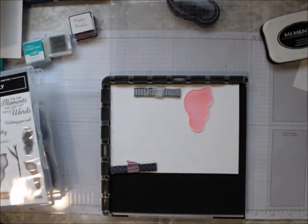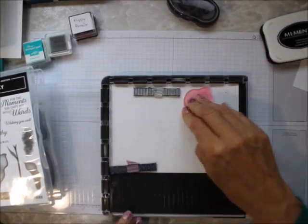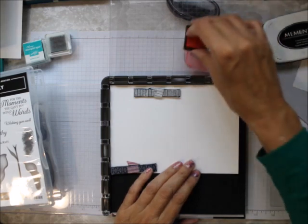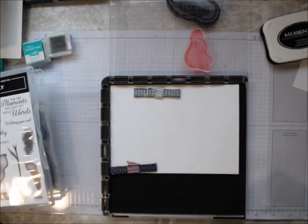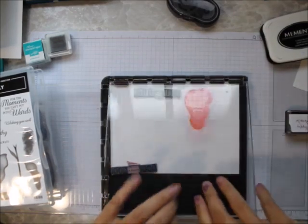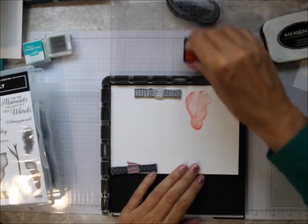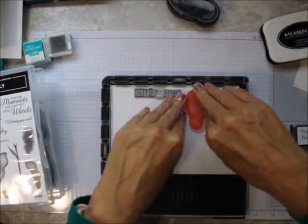But since I'm using the stamping spots, I really don't need to, because they're more linen, and I can just lightly do this, because you don't want a lot, you just want it lightly done. And I'm going to press that down. And need just a little more. Isn't it great, you know? I'm using the Stamparatus so I can ink it up as many times as I want.